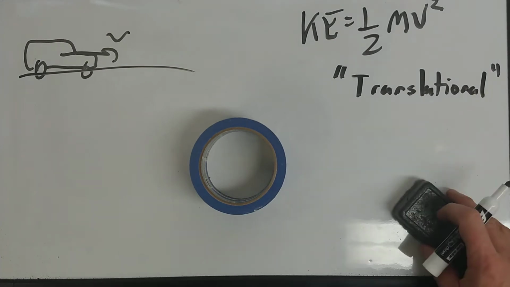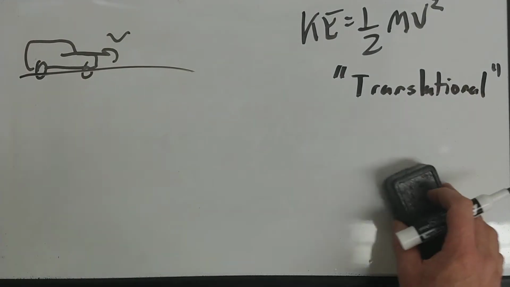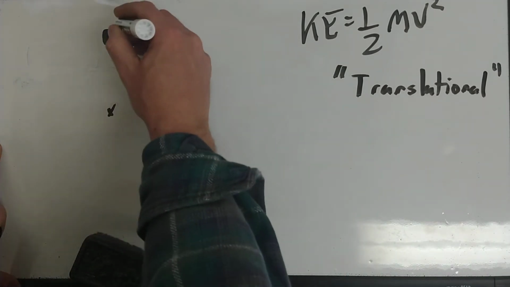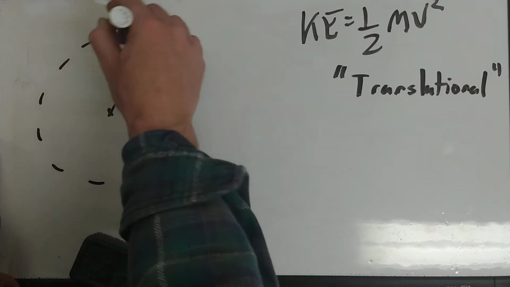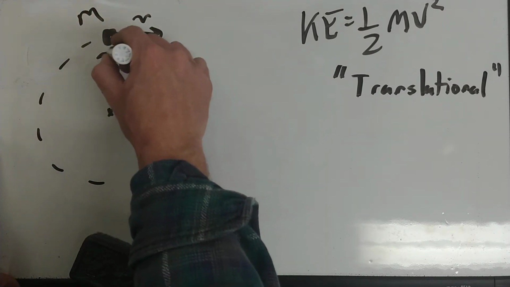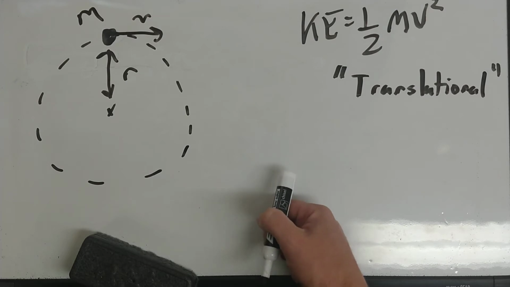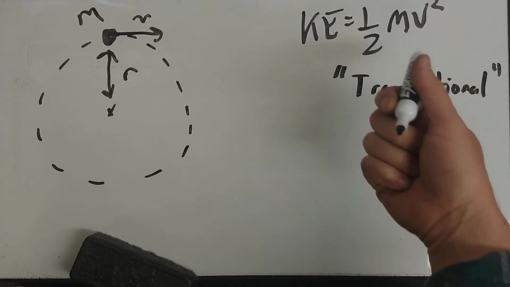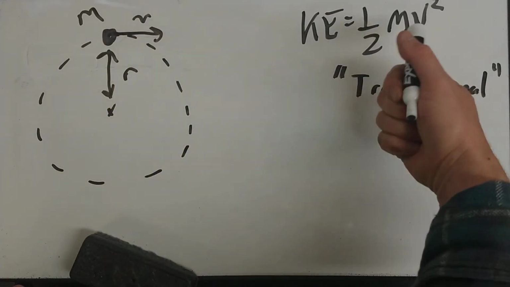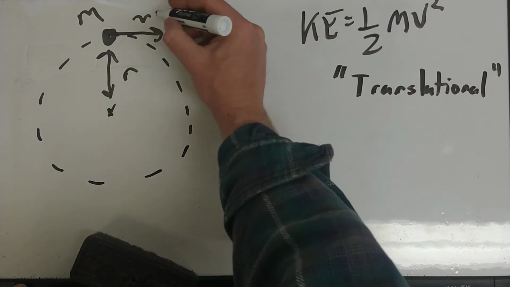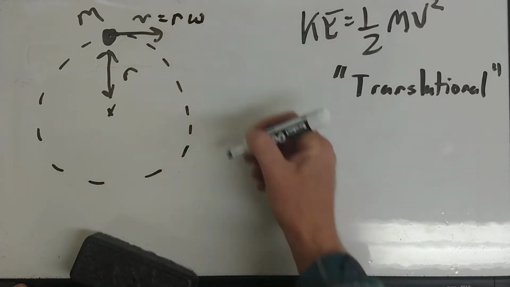Well, the first thing we do is look at just one little mass in orbit around some center point. Let's say it's moving with some velocity. It's got some mass and it's some radius from the center, some distance from the center of its circular path. So its kinetic energy is 1/2 mv squared. If it's a nice constant speed, we can just plug in the speed there. But what I want to do is figure it out in terms of omega, the rotational or angular velocity. V equals the radius times omega.